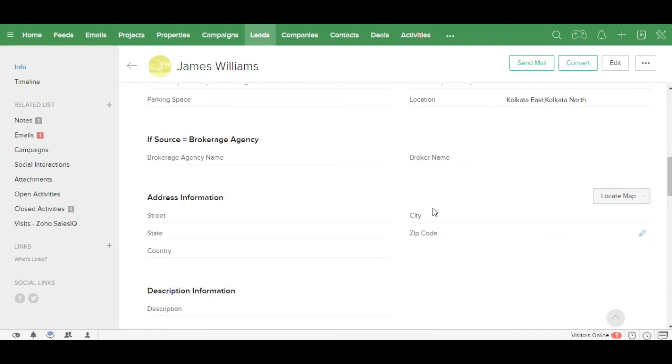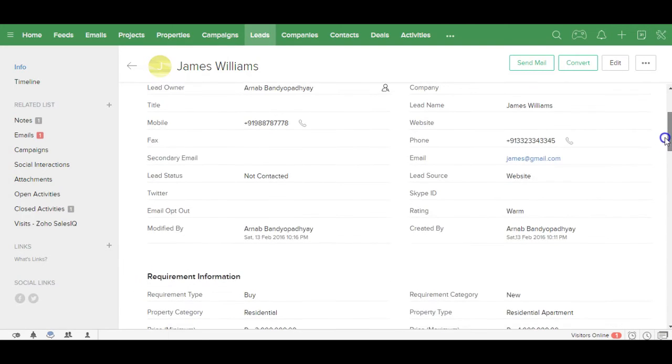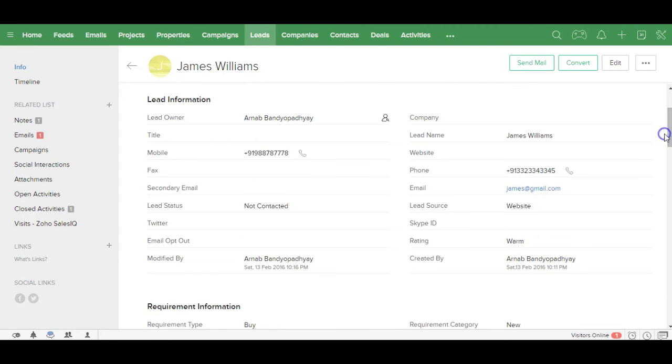Now this is an extremely important source. If you look at the lead status, it is extremely important. When you got the lead for the first time via the website, the status was not contacted, and now that you have discussed with him and you feel that he is interested, you can mark him as interested.